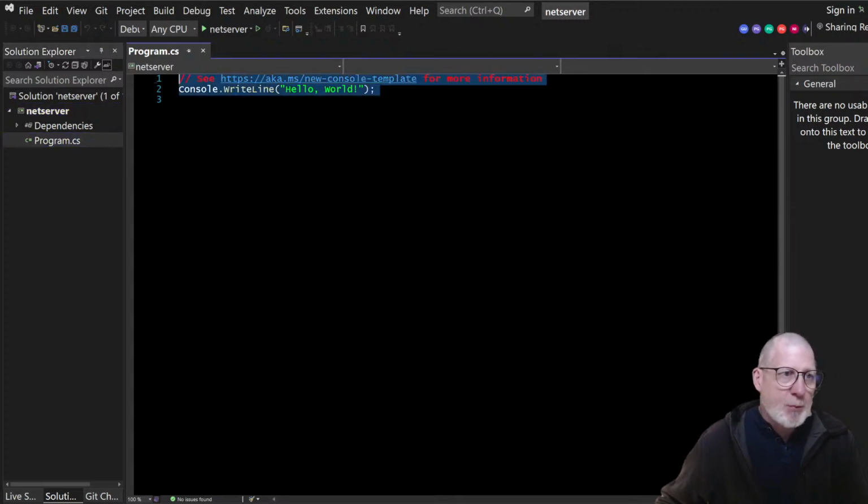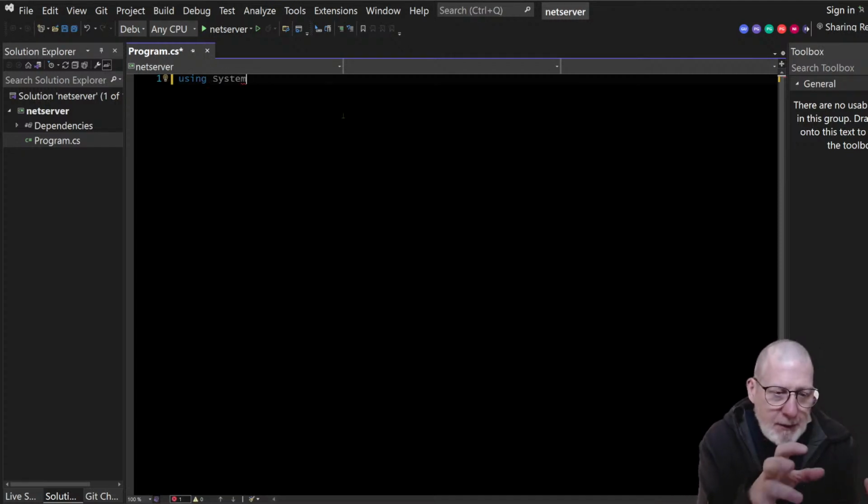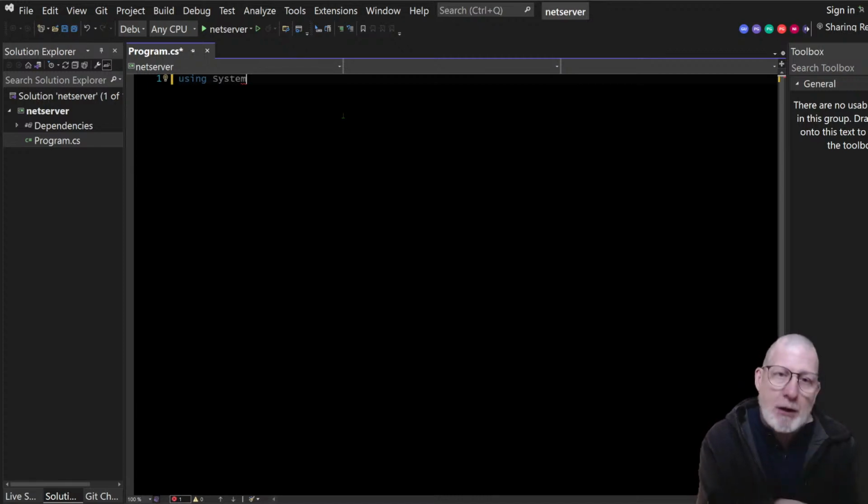So in this program, I'm going to do something similar to the client program. Now, the way this works is that once you build the server, you're going to build a socket connection, and that server you're going to start first. So you're going to compile it and build it, then you start the server, and then you start the client. The client connects to the server, the client sends a message, the server sends a response, they both shut down. Hopefully it just works.